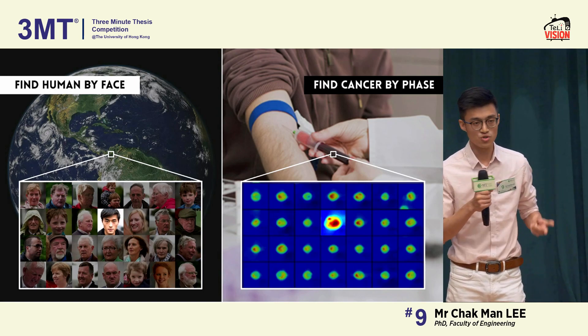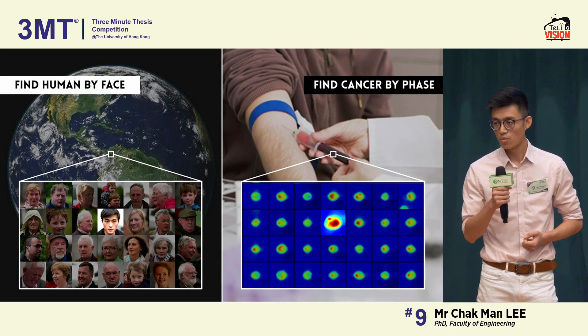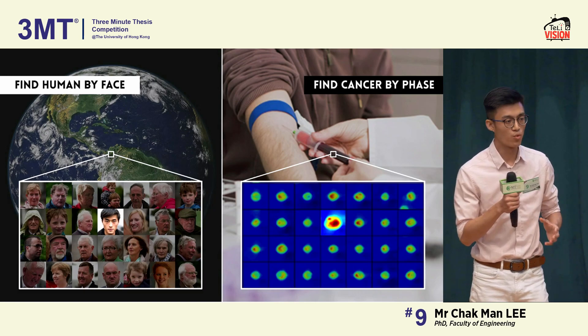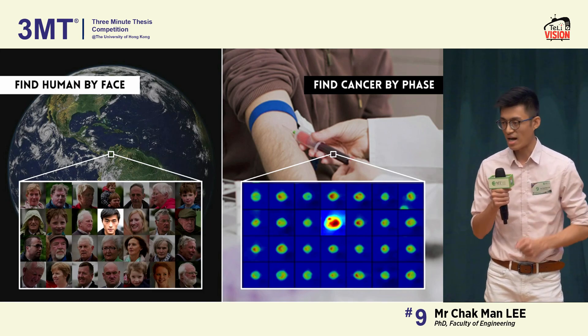For instance, two types of blood cancer cells and three types of breast cancer cells can be successfully distinguished from normal cells with accuracies over 90%. This is as accurate as the current method, even without any chemicals. And combined with our world's fastest camera, invented in our lab, this can be done within an hour.